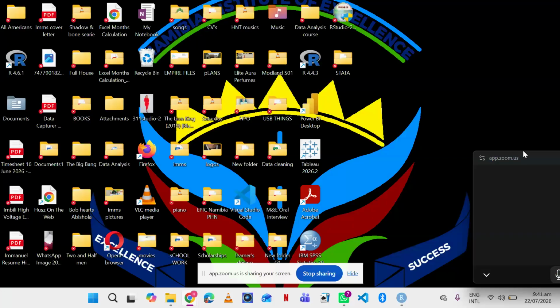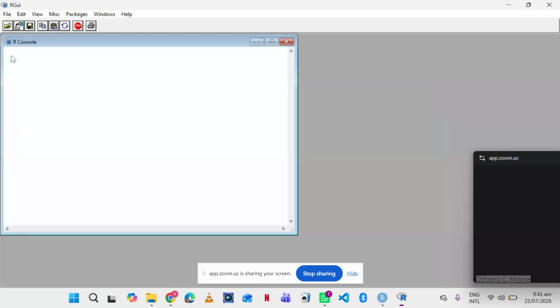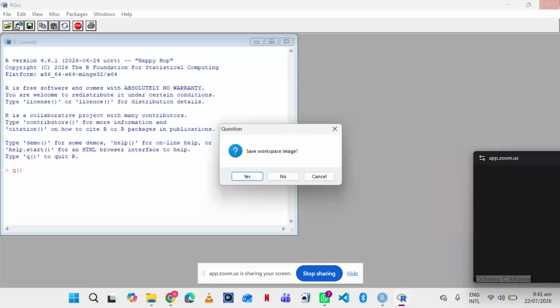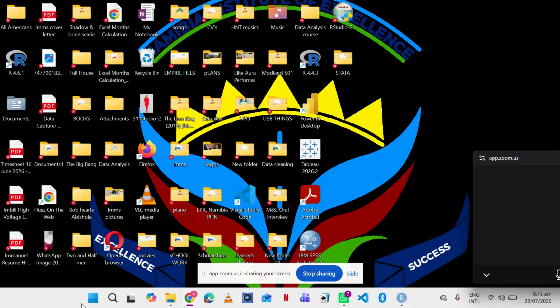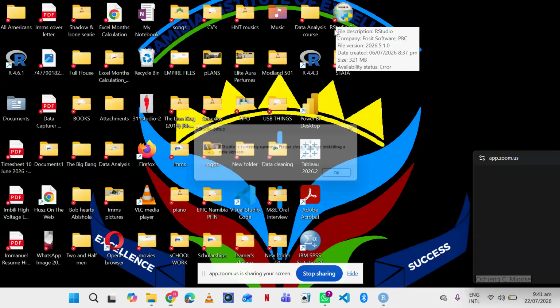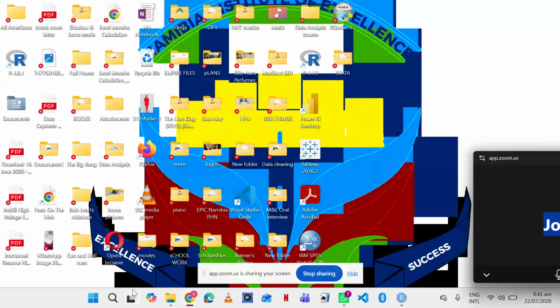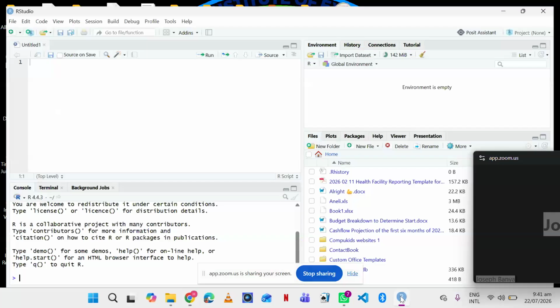So for now, when you look at your RStudio, can you open RStudio? That is down there. No, that is R. That one you can close. It's down there, the one next to the Bluetooth. Do you see it?